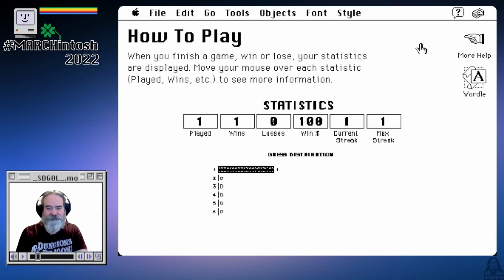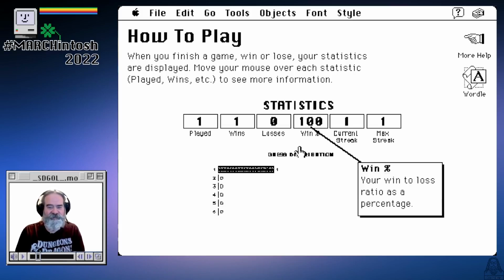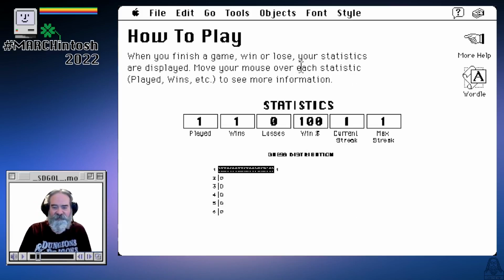Even more help. And these are just buttons with an icon. And they're actually pretty simple. Let's show this. So there's another card that shows the statistics of the game, right? The Wordle game has fewer than what's shown here. I went ahead and just added them anyway. So this is a kind of a cool thing.